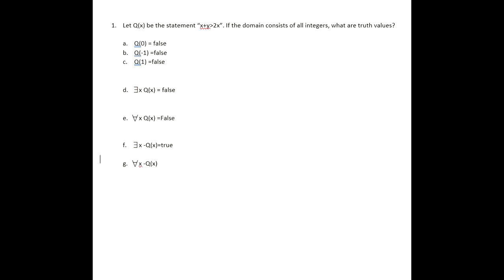So, for letter G, universal quantification of x or negative q at x. So, it is true. True siya, it's because sa tanan x, there is some y, diba nga, which make the statement false. Hence, dapat siya truth value na truth. Just like sa katong sa letter F na ito ang ipakita.